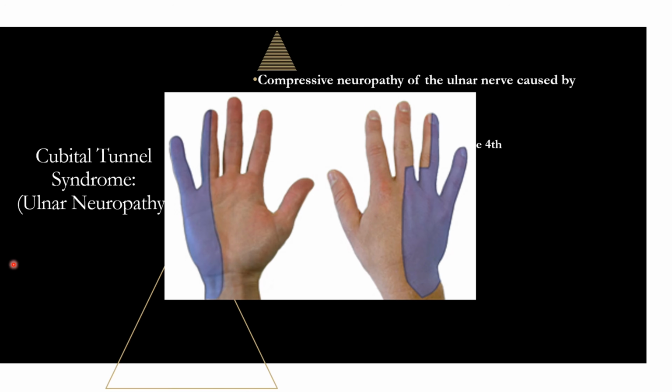And you can't remember which is which one, because cubital tunnel syndrome is going to start at the little finger and half of the ring finger. Carpal tunnel syndrome starts at the big finger, the thumb, and it goes all the way through the other half of the ring finger. So how do you remember that for the exam?